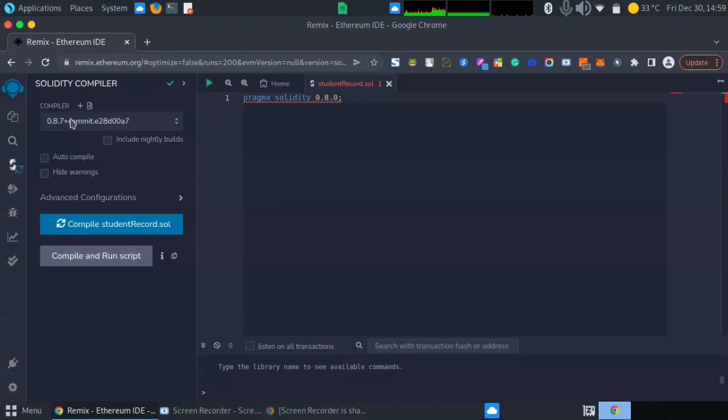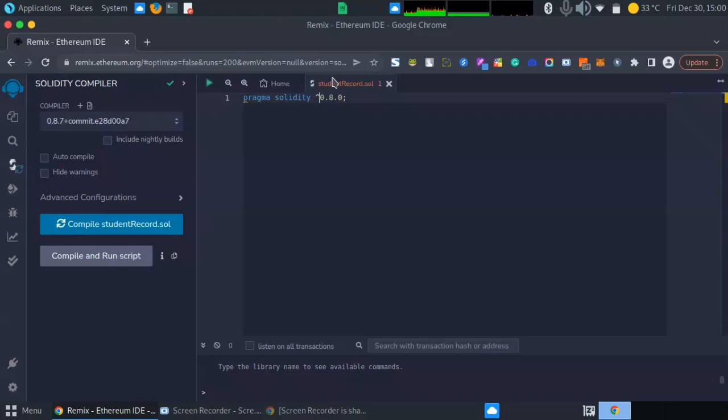To resolve this error, we can put the caret symbol. Don't forget, we said there are different ways in which you can specify the Solidity version we are interested in. One is to tell the Solidity compiler that we want a version starting from 0.8.0.